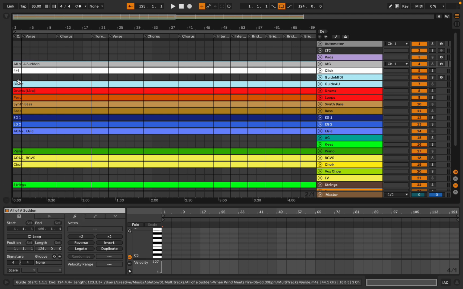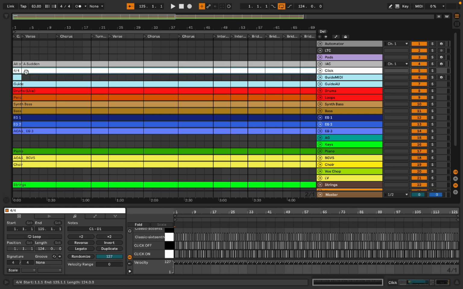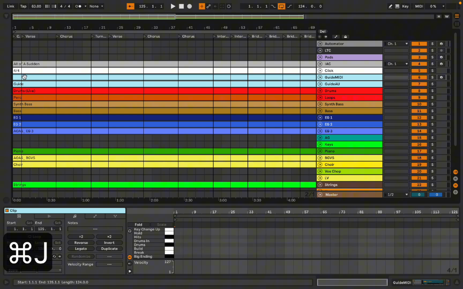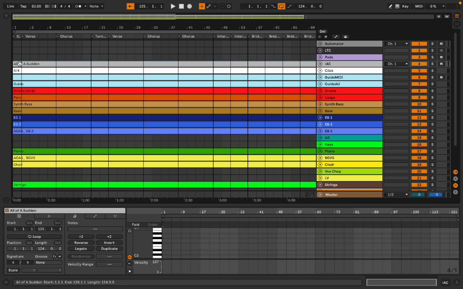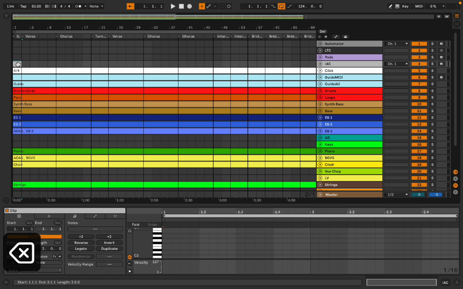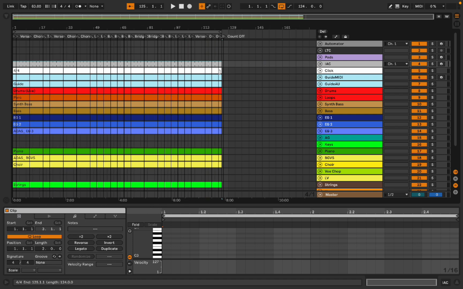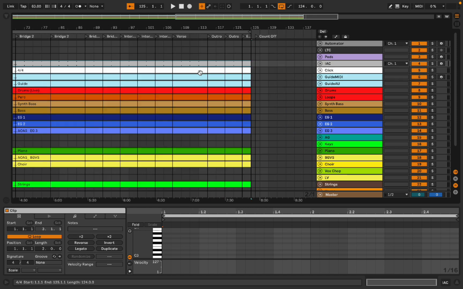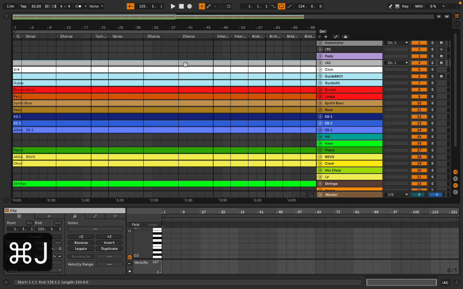Actually, before that, we're going to do the same thing here, just in case we want to do the guide track. Now, the other way is, let's just say you don't understand what I'm talking about, you can drag all the way to the end. You always got to think about ways that make it more efficient and accurate to keep going.